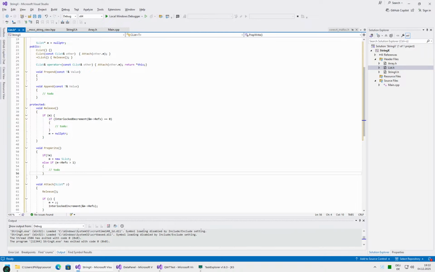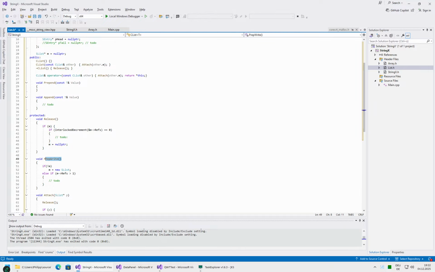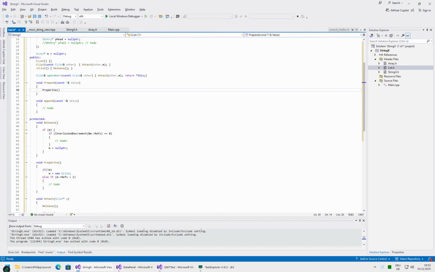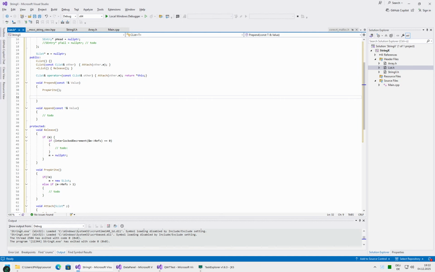Similarly to like here, we will need to go through the list for this operation to be performed. And in prepend, we will just prepare write. Every function which actually does some write access should call this prepare write, because it will ensure that we will have an m, and it will also ensure that the m we have is exclusive to ourselves, and that there is no other object which would have a reference on our m.